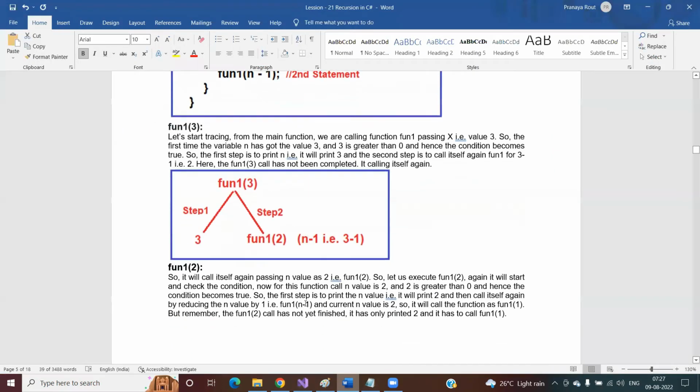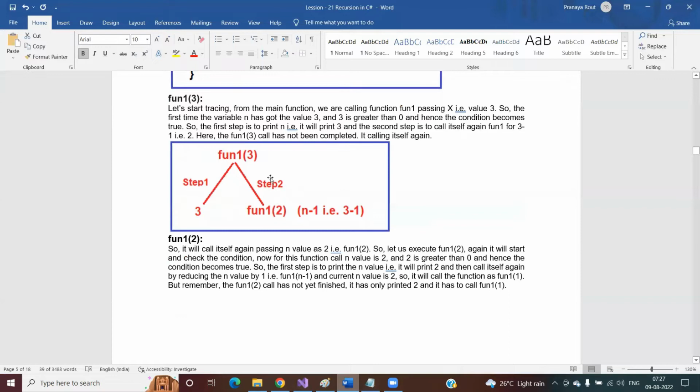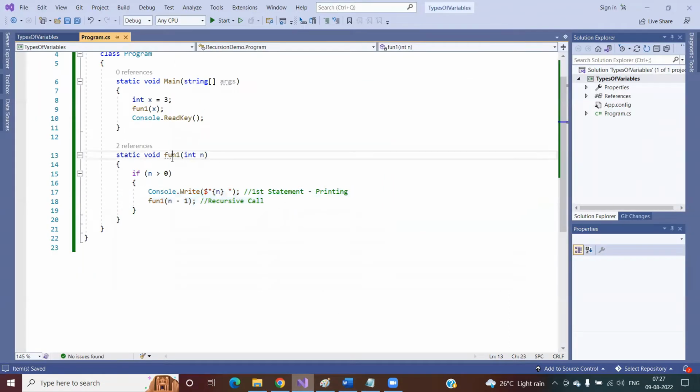Now, how are they going to execute? Please observe this image. From the main method, we call this fun1 function. When we call it, what will be the n value? 3. Is this condition satisfied? Yes. So what will it first print? 3.